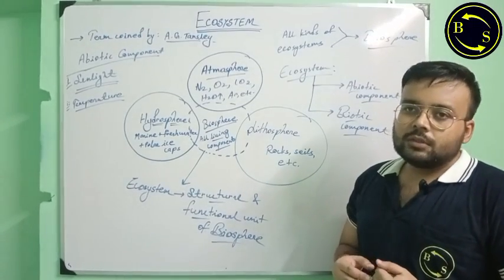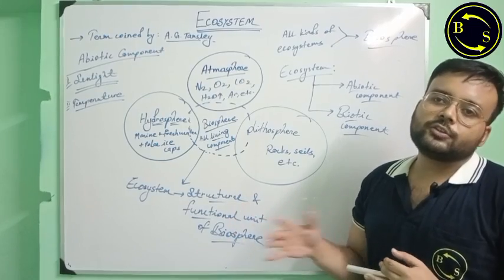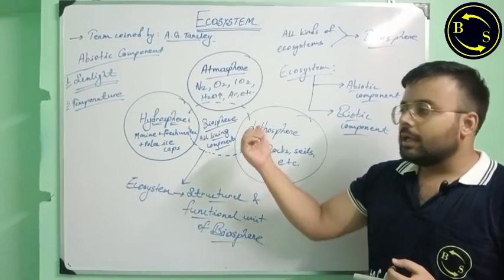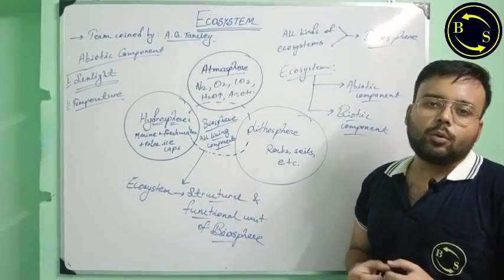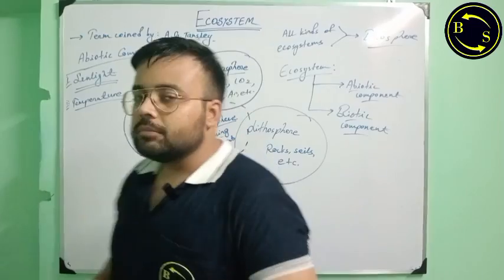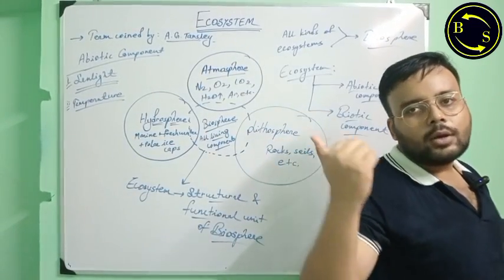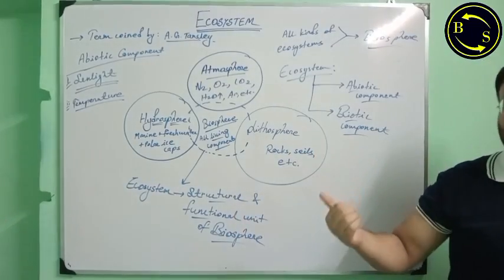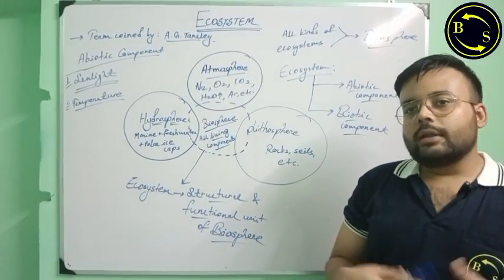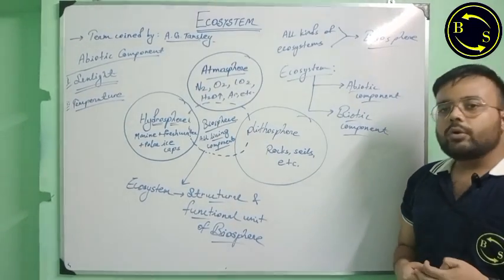Even in very deep rivers, most of the fishes and aquatic animals are restricted in areas in the photic zone up to the depth to which sunlight penetrates the water. Below that becomes the aphotic zone or the dark zone. And between the photic zone and the aphotic zone, there is a transition zone in the ocean known as the twilight zone. If you cross the twilight zone, there is a zone of eternal darkness known as the aphotic zone.